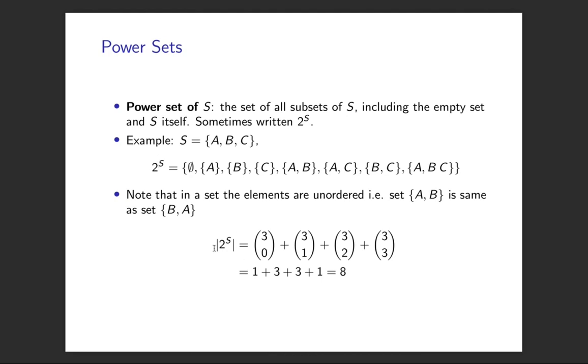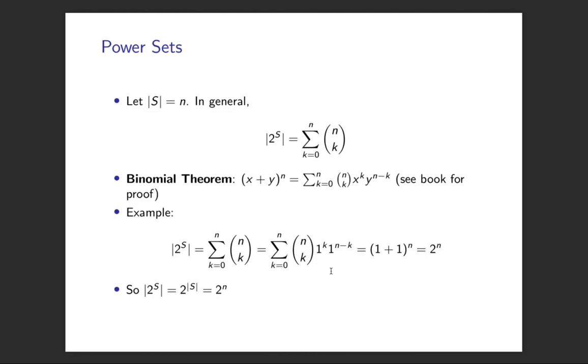So how many elements are there in that set of subsets? Well, there's 3 choose 0, that's the empty set, we picked nothing. 3 choose 1, that's the set of subsets with 1 element. 3 choose 2 is the set of subsets with 2 elements. 3 choose 3 is the set with 3 elements, and we add them all up. And so there's a general rule for that. If we sum n choose k, where k goes from 0 to n, right? So that's the size of that set.